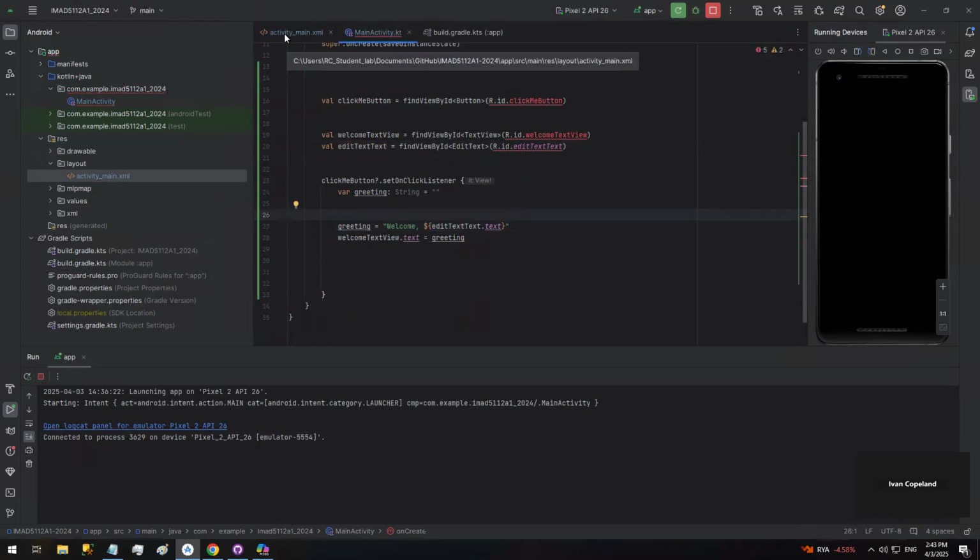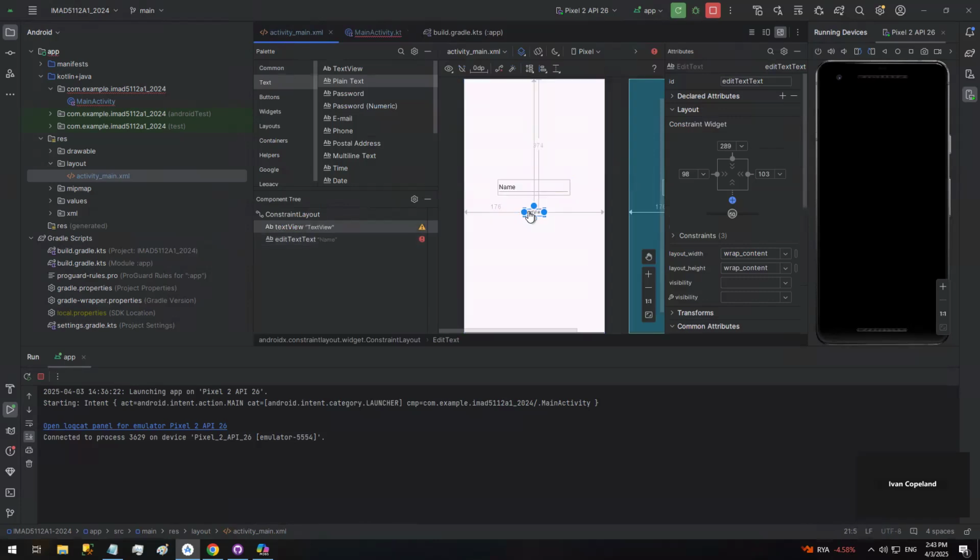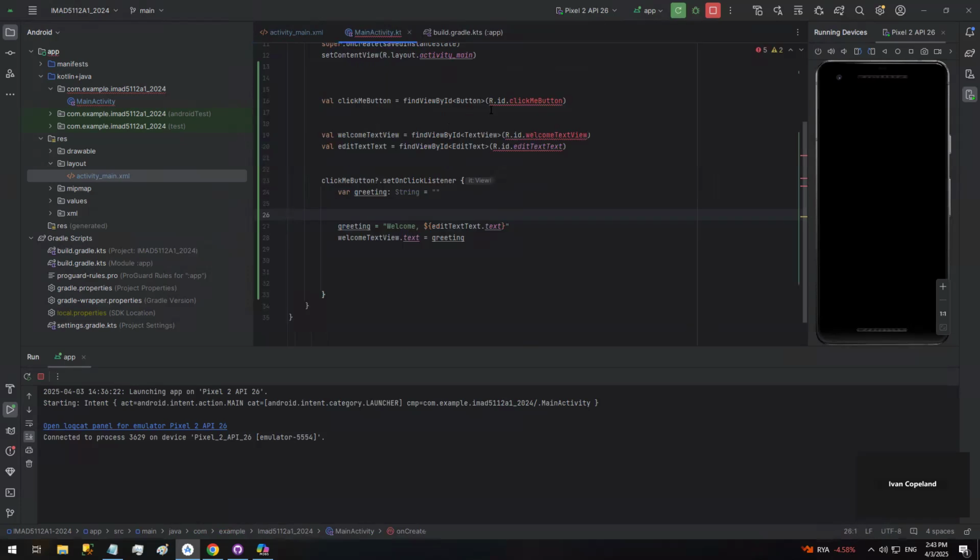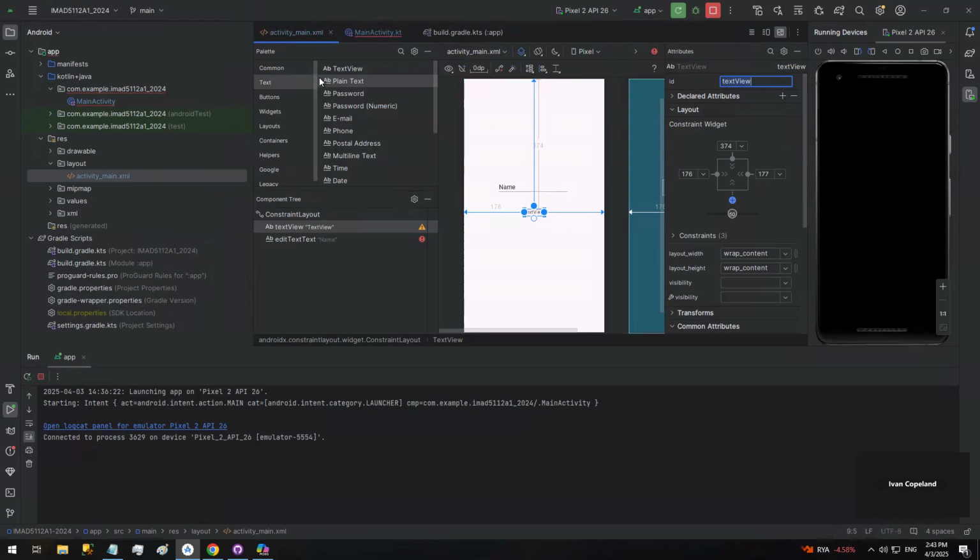Let's go back. We're going to make a button and a text view. So here's our text view. We see it's got text view as the ID. So let's go back here and find our text view. Welcome text view. Paste in that name. Let's also give that the handle name. I see now this has gone red, so let's put that in there as well. Okay, so go back. Now a button. Let's go make a button.